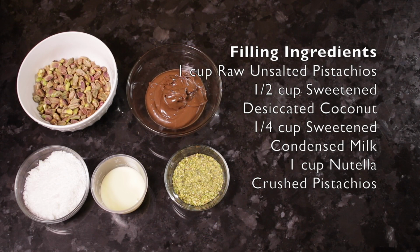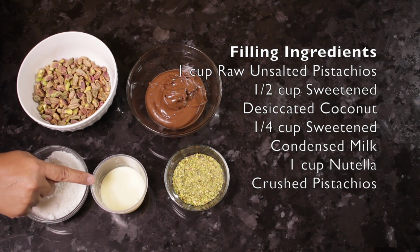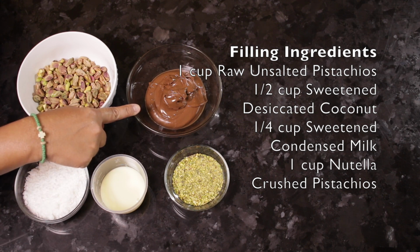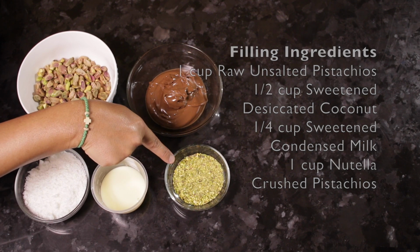For the pistachio filling, you will need 1 cup of raw, unsalted pistachios, 1/2 cup of shredded coconut sweetened, 1/4 cup of sweetened condensed milk, and for the chocolate filling, you will need 1 cup of chocolate hazelnut spread or Nutella and crushed pistachios.